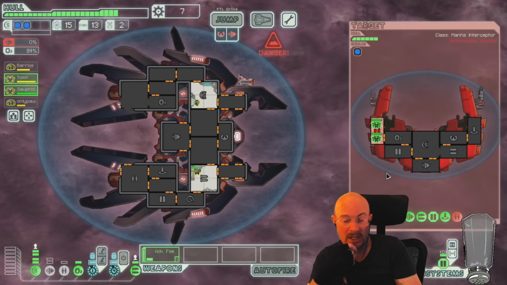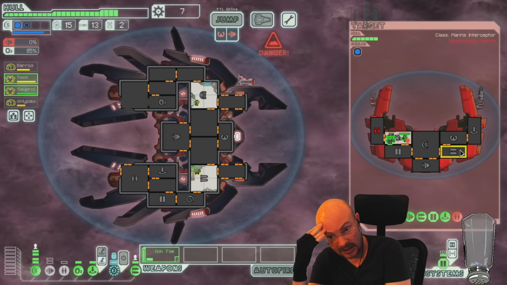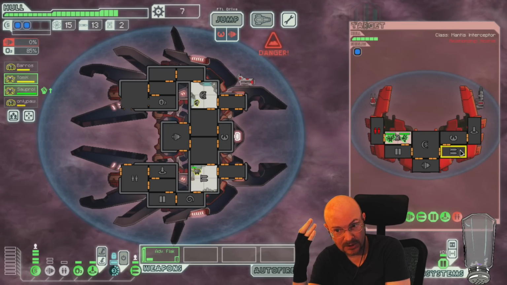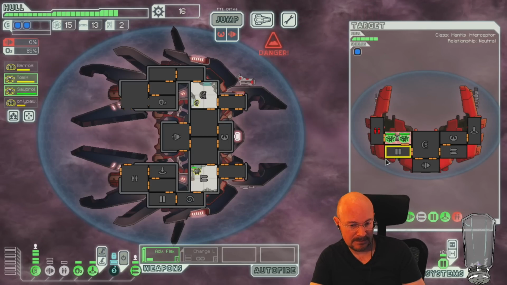Why aren't they boarding? Because that whole thing where somebody asked, why do I let them run away last time? The enemy AI will only ever board twice for some reason, unless they have more crew or a heal bay or something. I don't know. Well, that's a good reward.